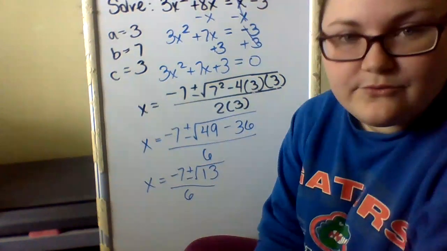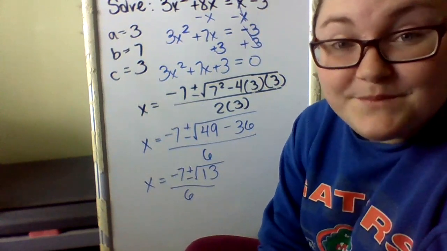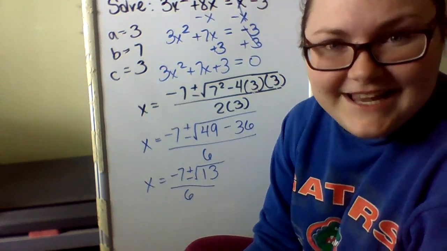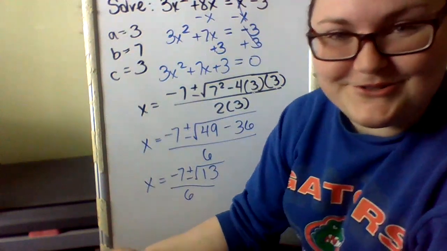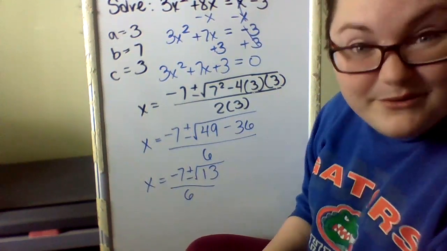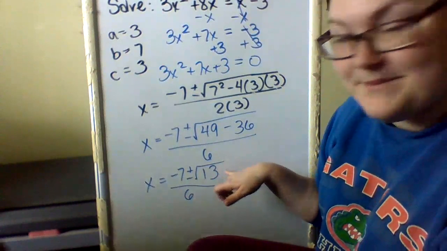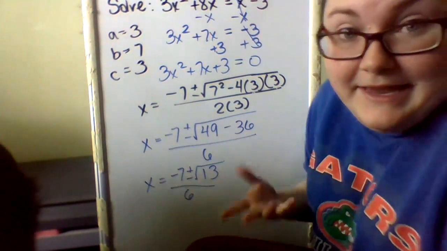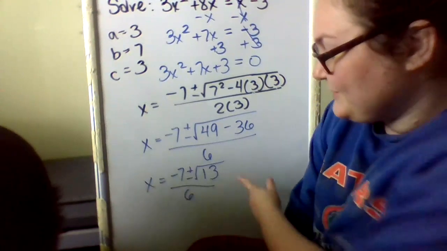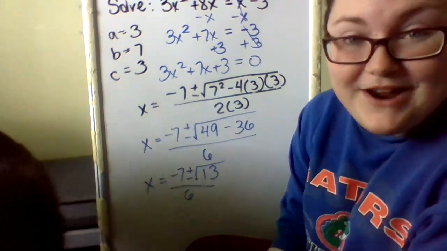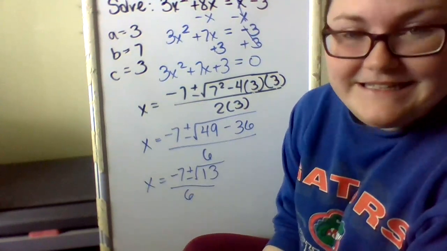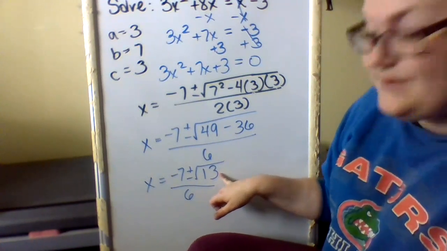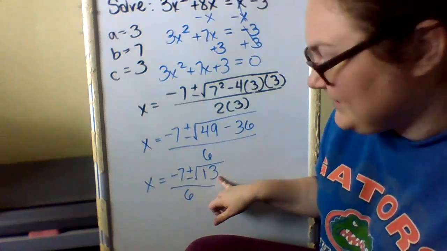Now, when you think about square roots, we had that whole lesson on simplifying square roots, and maybe that seemed like a little out of place at the time. You're like, oh, I thought we were talking about quadratic equations. Why are we looking at square roots now? We were looking at how you simplify square roots for problems like this. One of your options is, can you simplify the square root? With the square root of 13, 13 is a prime number, so you cannot simplify the square root. It's going to stay square root of 13.